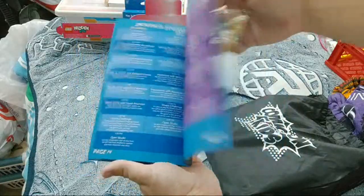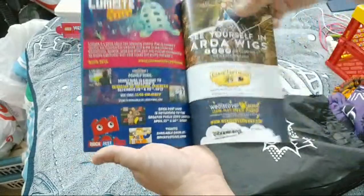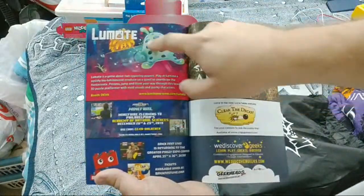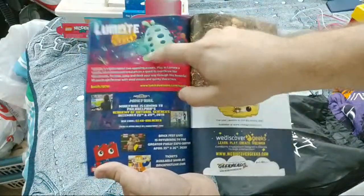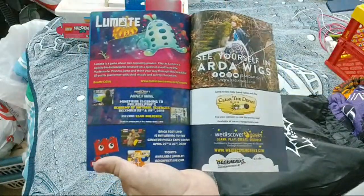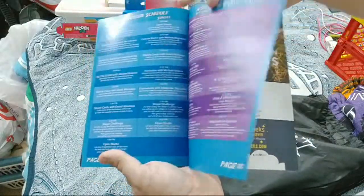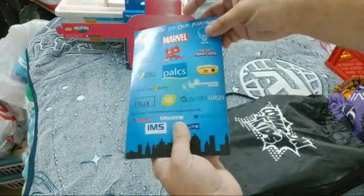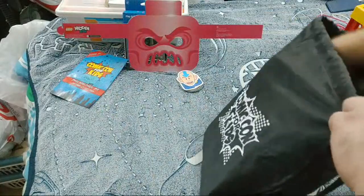They also had panels, blah, blah, blah. Oh, little blurb down there. Brickfest Live. There you go. Lumode. I didn't get to try out the game, but I got to see some of the gameplay. There were a bunch of indie developers as well. I got to see the gameplay, and I was like, I'll pick up a card and check them out later, because they already had a line at most of these booths, so I didn't get a chance to play some of the games themselves. Oh yeah, I think I talked way too much about a program guide for one day.